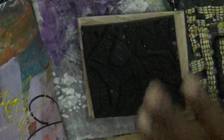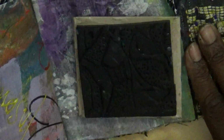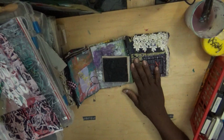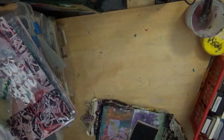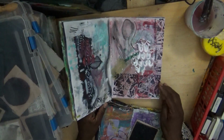But I want you to have fun with your supplies. I want you to get to know your supplies, and again, if you are feeling stuck and need some inspiration, you can dive into your supplies and play around with some of them and see what other techniques you can get.